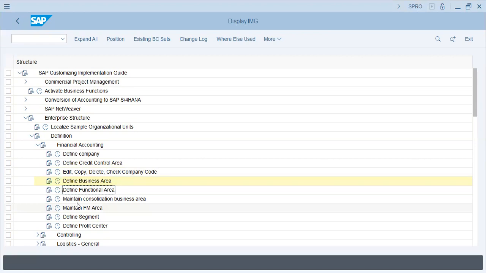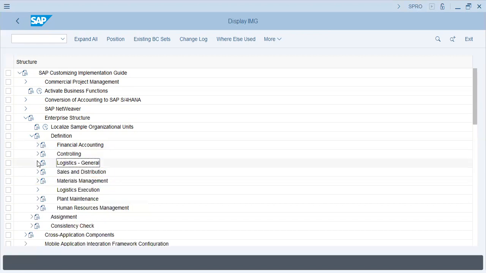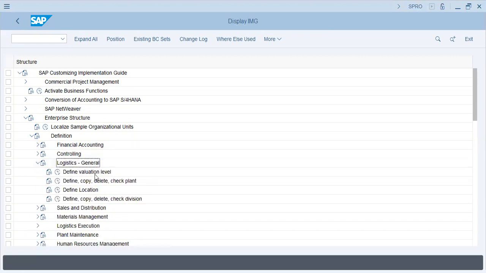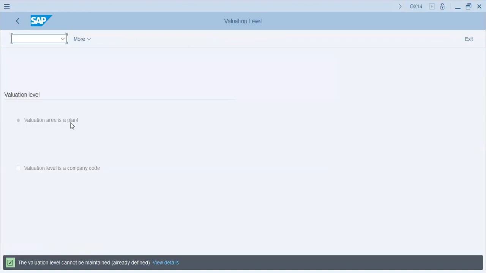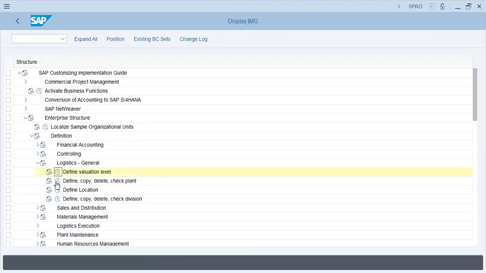Next step is logistics. We have to configure all this because it is all very much related. Valuation level is used for material valuation, and by default, it's the plant that is used for valuation of the material. So we'll create a plant.